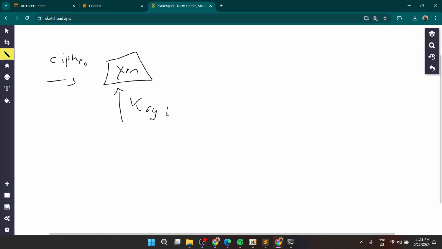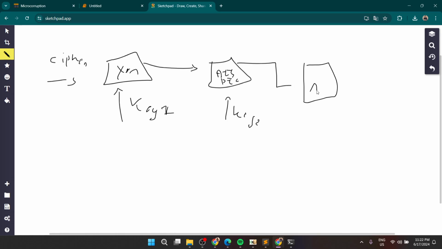So he's doing just this. You are giving a cipher, and then it's going into an XOR with key 1, and obviously the result will be going into an AES decrypt with key 2, and the result will be going into another AES decrypt, obviously, with key 3.